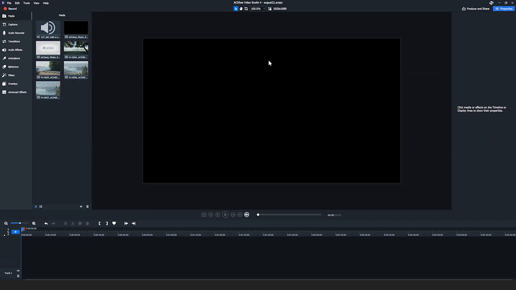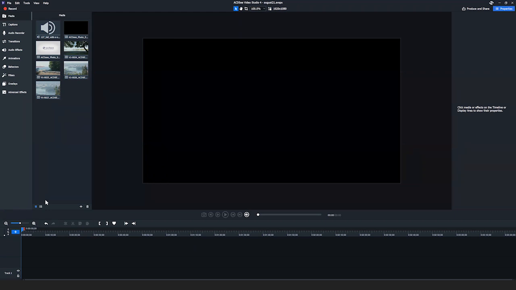The first thing we're going to want to do is open up ACDSee Video Studio. All of the media that we have falls under this little media panel right here, which we can add more media to at any point. What's really interesting about this panel is that when we go to screen record, which we're about to do, any screen recordings will get added to this media panel on the left-hand side. You can add more media by clicking this plus button and browsing to the files you're using. I filled it up with some files, which we probably won't use in this tutorial, just to give you an idea of how it interacts.